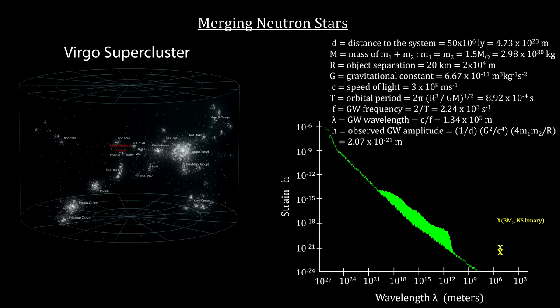In fact, as we look beyond 50 million light-years, the neutron star merger amplitudes drop below 10 to the minus 24 range, making them undetectable. If we're going to find detectable gravitational waves beyond this distance, we're going to need objects much more massive than neutron stars. For that, we'll need to involve black holes.